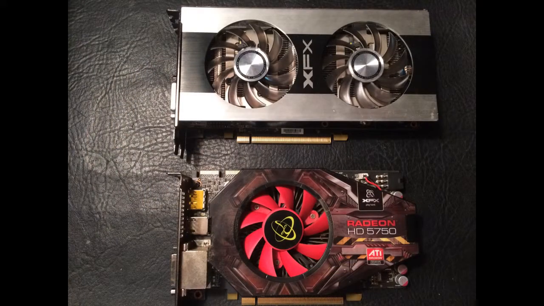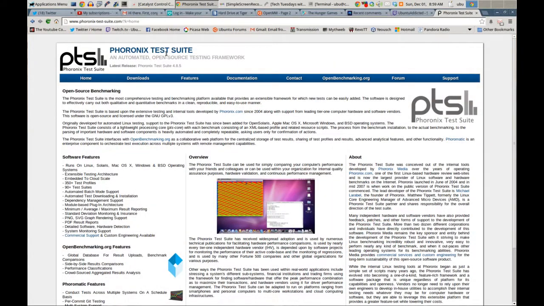The way that I'm going to be testing the video cards is using Phoronix Test Suite. It's a really cool test suite, and it works in OpenSolaris, Mac OS X, Windows, BSD, and Linux. It works on a ton of different systems, and it can be automated.